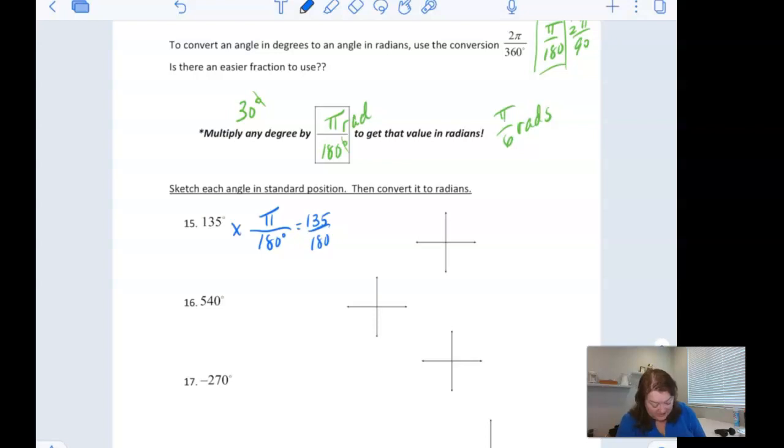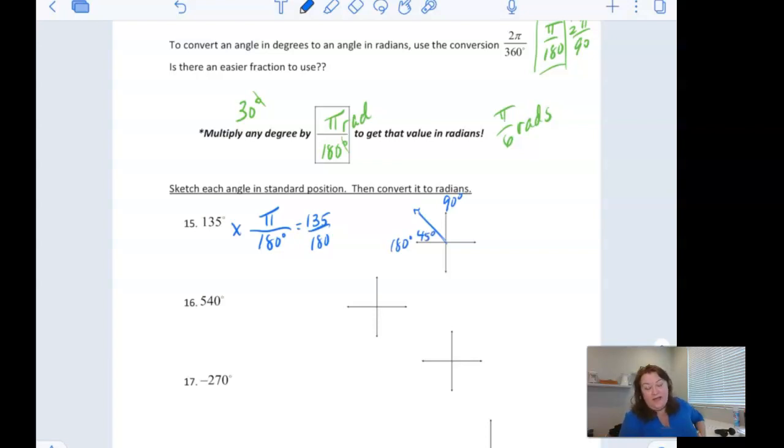Visually, I'm looking at this and I'm saying, hey, 180 degrees is over here, 90 degrees is over here. It's got to be somewhere in there somewhere. So if I just put it over here and I figure out how far it is from 90 or how far it is from 180, I'm going to do from 180 because we talked a little bit about reference angles before, and this would be a 45-degree angle right here.